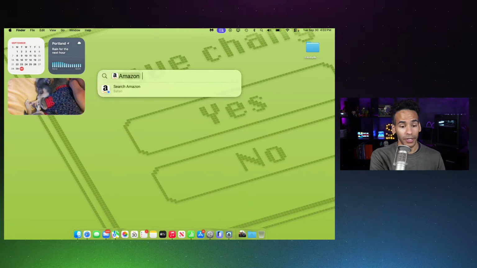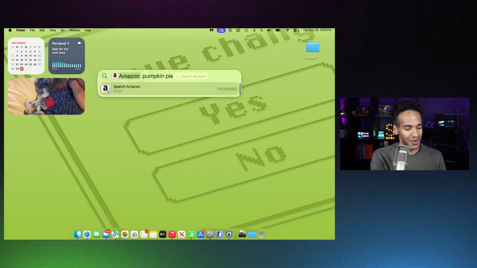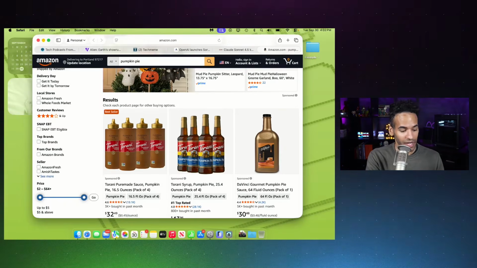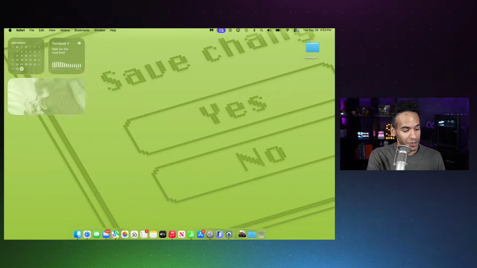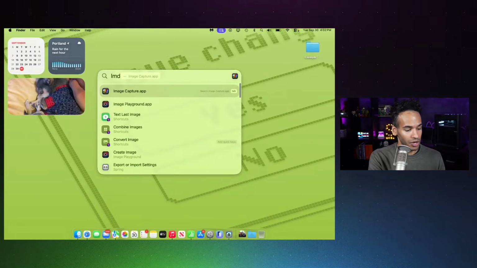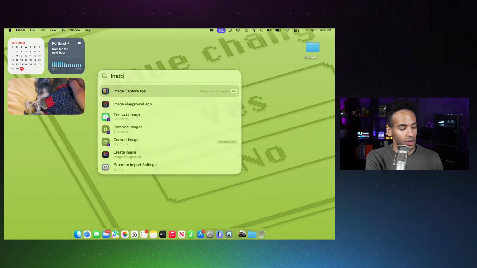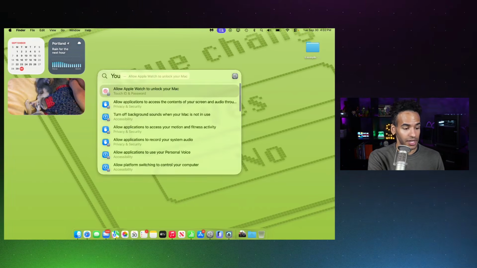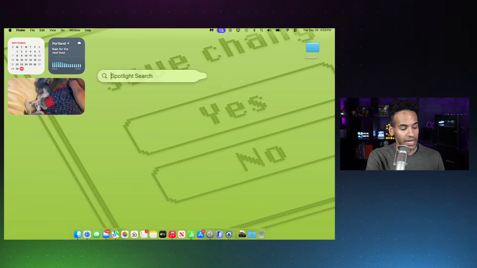And now if I do a search here, let's go with, I'm just going to type in pumpkin pie. I'm kind of curious what will happen and hit enter. Then it does a search on Amazon for pumpkin pie, showing us some of those pumpkin pie syrup options for your beverages. I would imagine that once this is done indexing, then IMDb would work. Other options include things like YouTube. So you could do a search on the YouTube website in order to find a YouTube video. But as you saw, Amazon was one that did work.